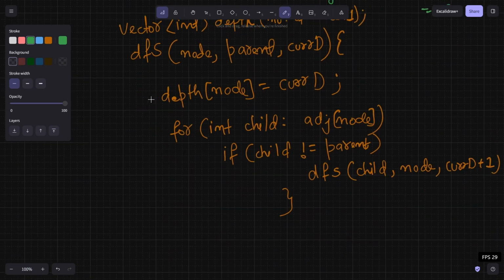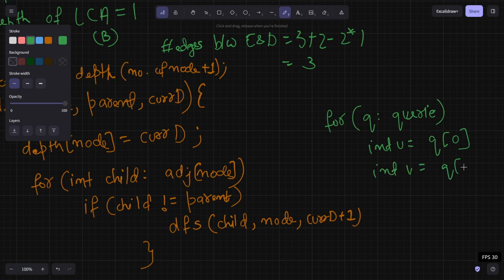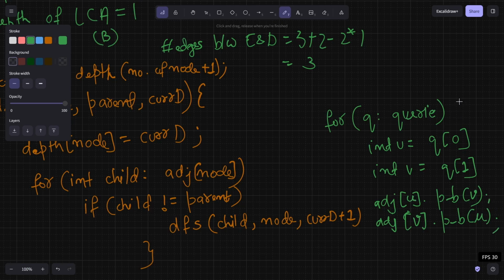We write a loop similar to what we wrote earlier: for each query, int u equal to q[0], int v equal to q[1], adjacent of u dot push_back v, adjacent of v dot push_back u.